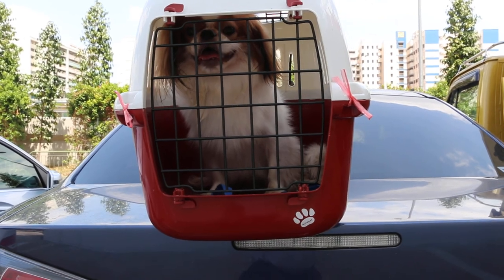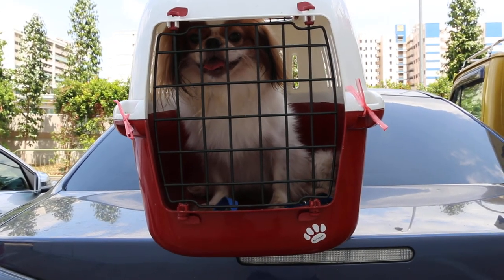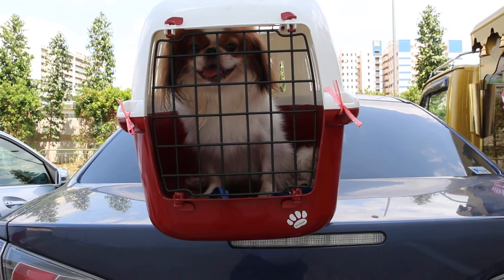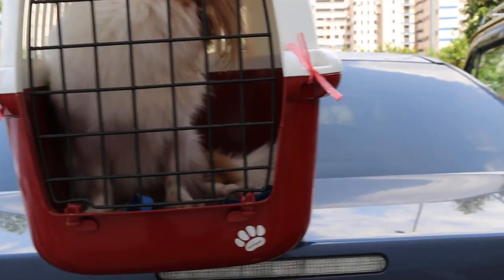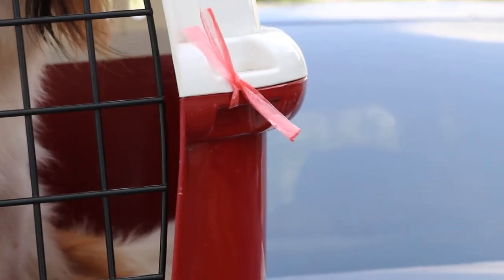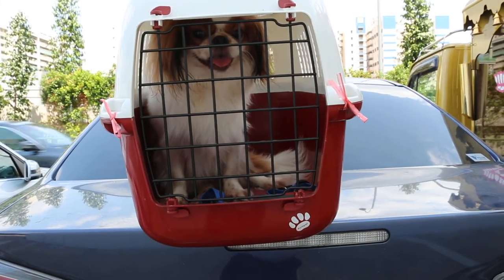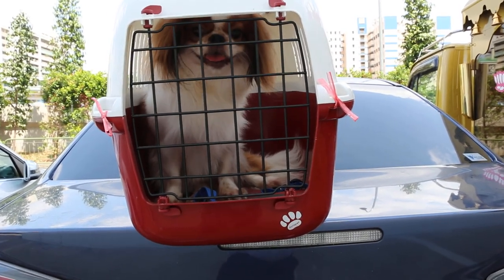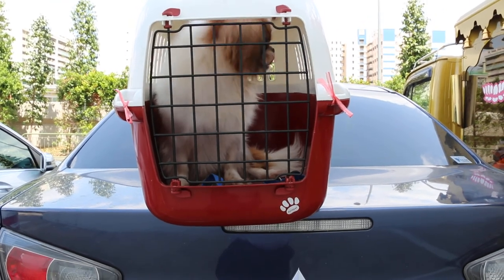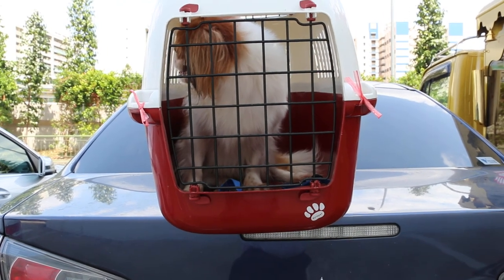I thought of buying a new cage, but an experienced nurse at the vet practice where I went to take the dog for an x-ray had a simple solution: just tie the two ends of the two halves — not too tightly, otherwise the door can't open, and not too loosely. Tie the upper and lower ends of this carrier cage and the dog can't push out the door anymore. That is such a simple solution which, despite my 30 over years of experience in vet medicine, I had not thought of.